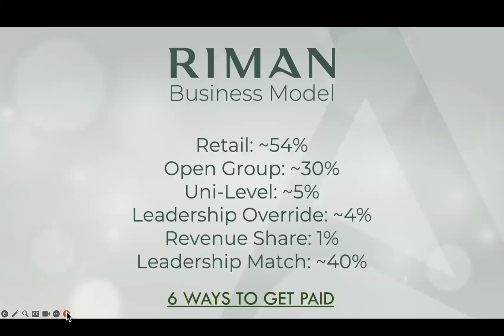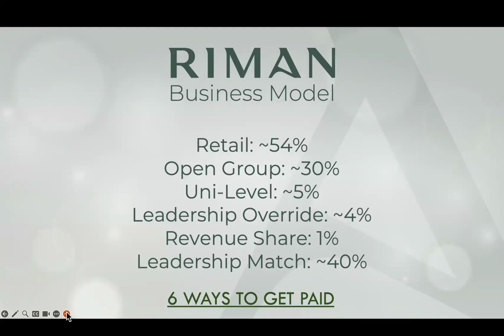Open group at 30%, what this pretty much means is they're going to pay you to build teams, right? To build a bigger distribution channel. The best example I could put is McDonald's, right? McDonald's has 2 major ways where they make massive amounts of money. They sell hamburgers and fries, right? They talk about how they've sold billions and billions of burgers. But guess what? They didn't sell retail from one hamburger store. What did they do? They opened up multiple locations and expanded, with the concept of leverage, right? So they built a distribution channel. So here you can get paid selling to customers or building a distribution channel and aggressive expansion, right?